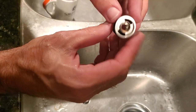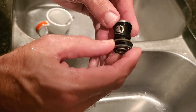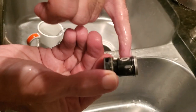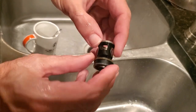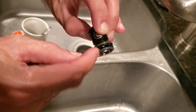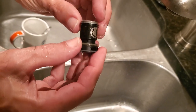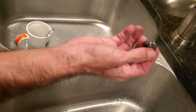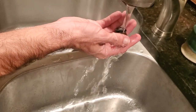It's not so hard to take apart when it hasn't been so long, but this thing's been together for a long time. And that little O-ring came out of this ridge here. So we'll just have to remember to put that back. And then there's another one here, and another skinny one here. Sometimes they wear out and you have to replace them, but these are the original ones that have been in this since we got it. They're fine.